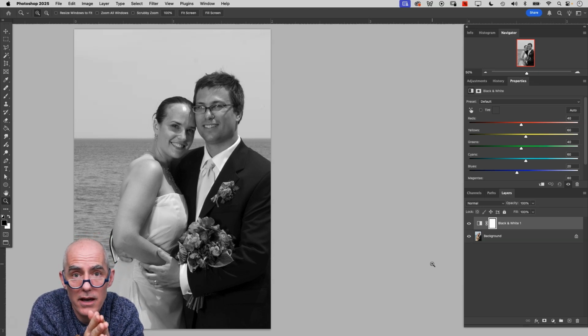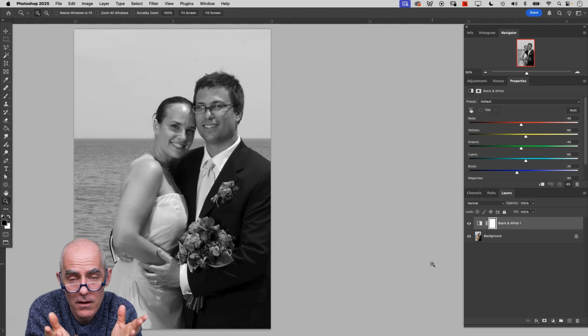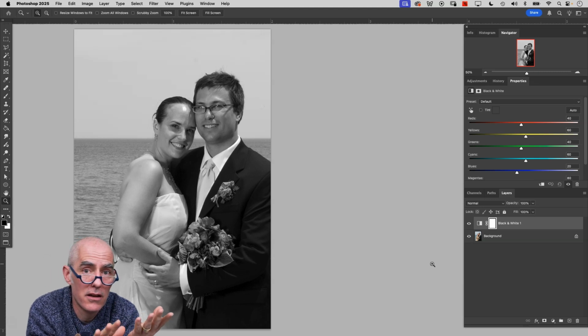So the way that we do that is by using a layer mask. Now, I mentioned these a little bit last week when I was telling people not to use them for compositing, but they are really just fantastic. They're a way of showing or hiding part of a layer. We're going to use them here on this adjustment layer to show and hide our black and white adjustment.